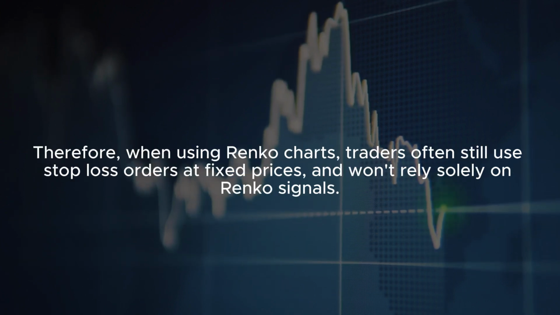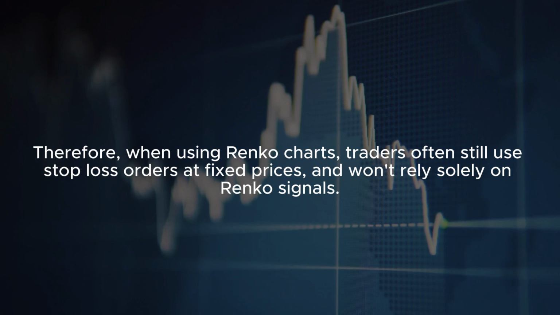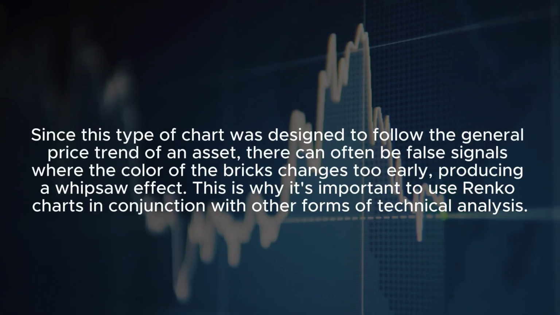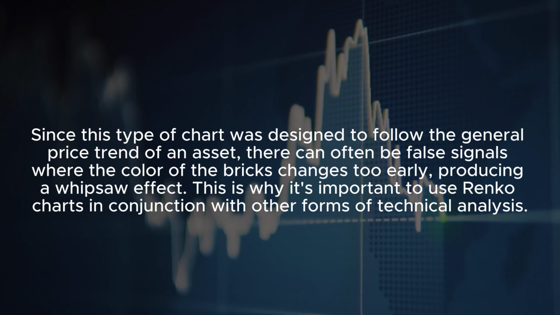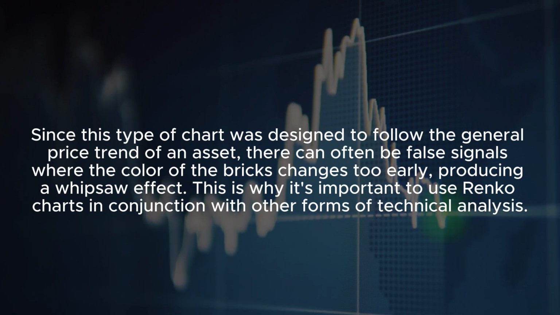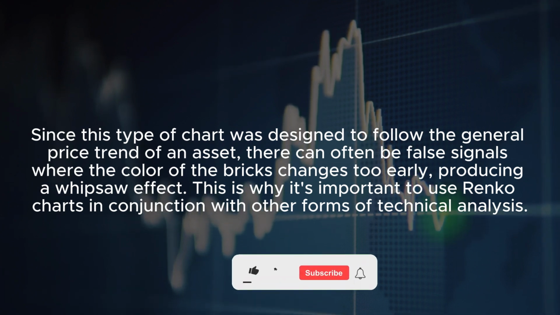Therefore, when using Renko charts, traders often still use stop-loss orders at fixed prices and won't rely solely on Renko signals, since this type of chart was designed to follow the general price trend of an asset. There can often be false signals where the color of the bricks changes too early, producing a whipsaw effect. This is why it's important to use Renko charts in conjunction with other forms of technical analysis.